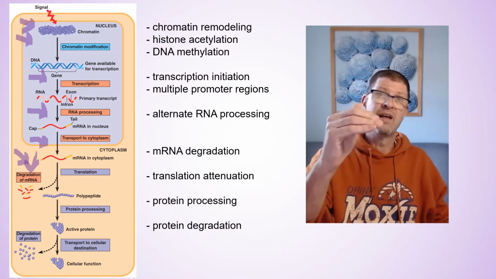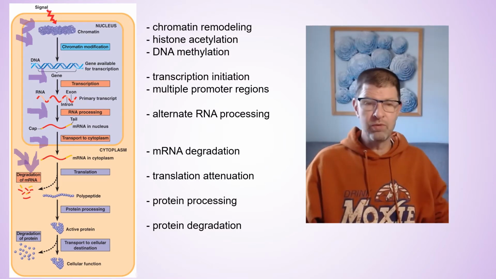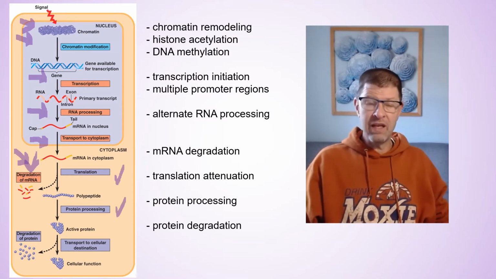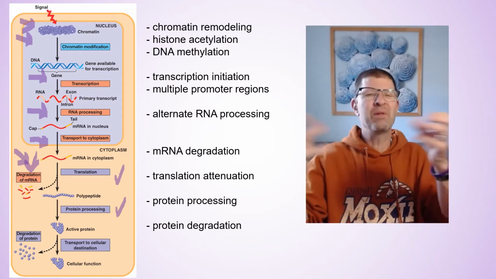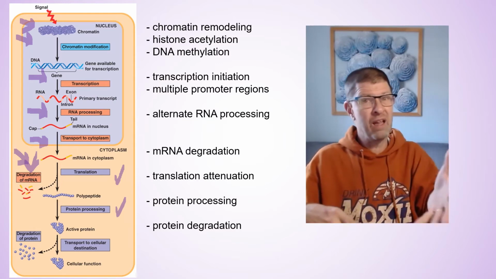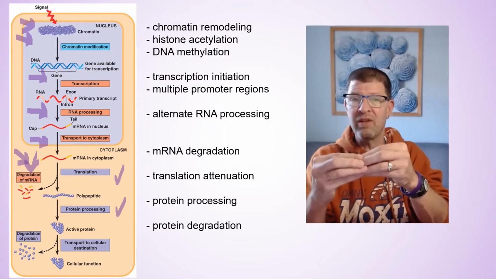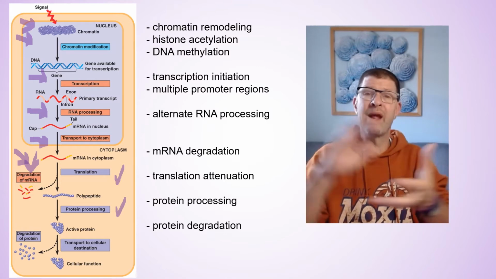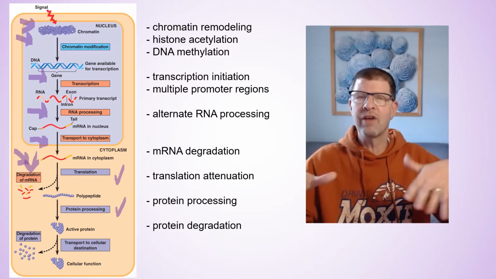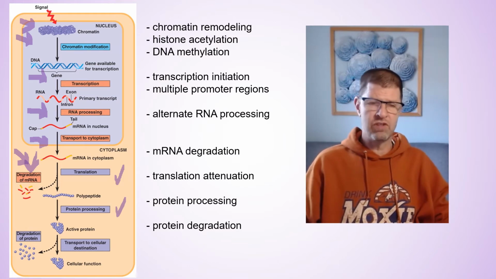So there we have the DNA, we have the RNA, and then the last bit is about translation and making proteins. We can turn that on or off, or we can just leave it on, and then after we've made our protein, we can assemble it differently. It's kind of like messenger RNA processing, which is splicing it together differently. We can make some polypeptides and then fold them or arrange them differently to make a completely different type of enzyme. So again, that's a way of regulating the expression of these genes.